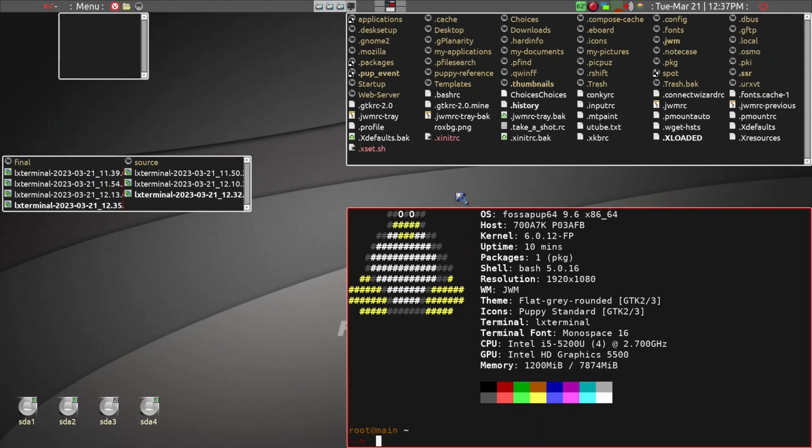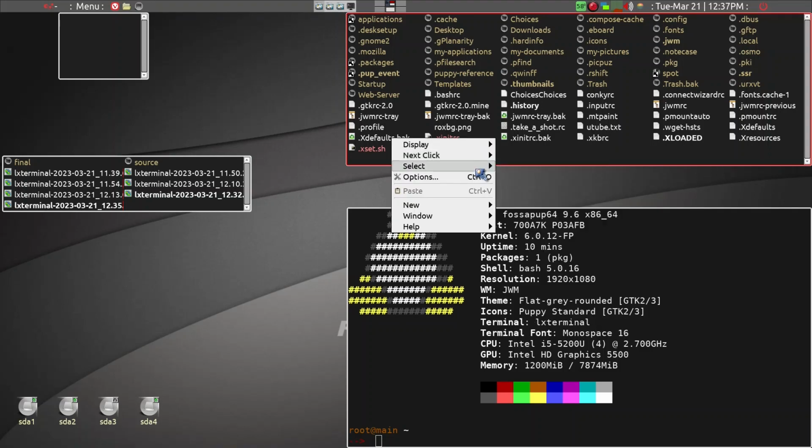Next thing we want to do is this: Urxvt also has a terminal. You can recall a terminal from the menu.